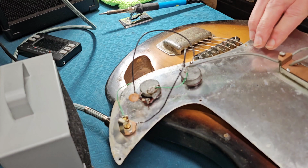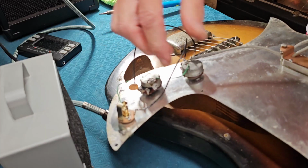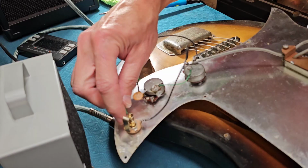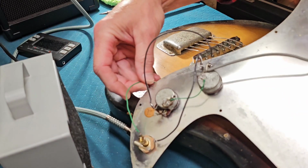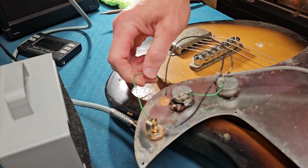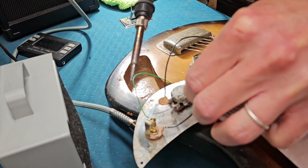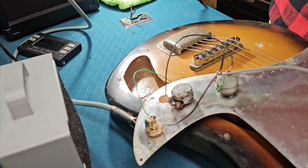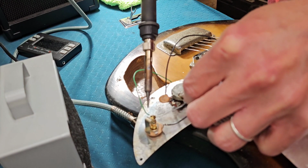All right. I mean, the ground isn't great, but that's how it was. And again, all I'm supposed to do is get it to work. So I think it is. I'm going to put a little bit, just because I can, and put a little bit of solder on this ground here. It's off. Just a little extra.